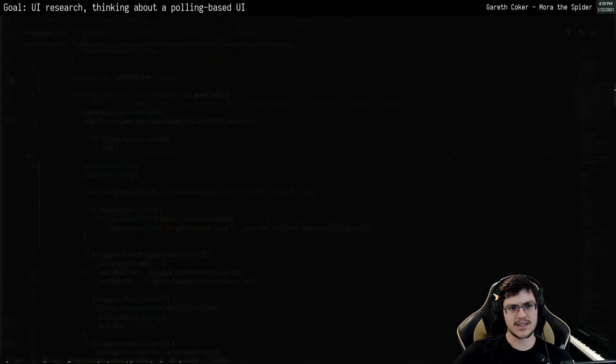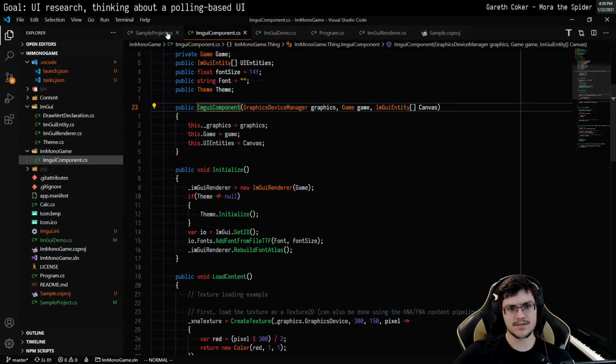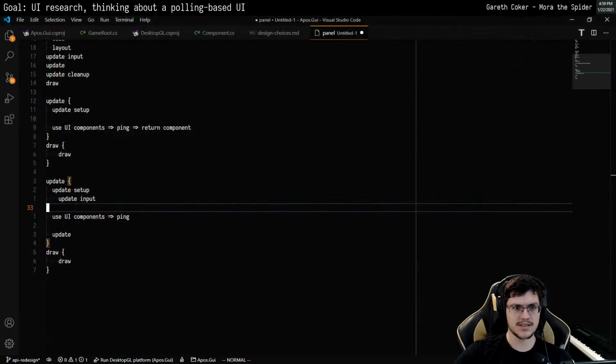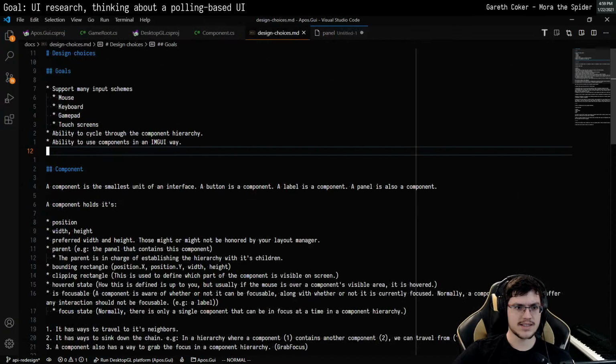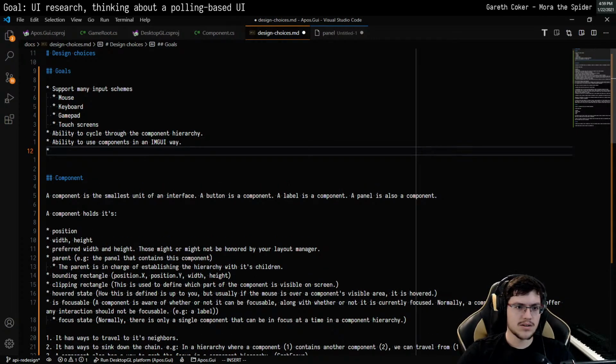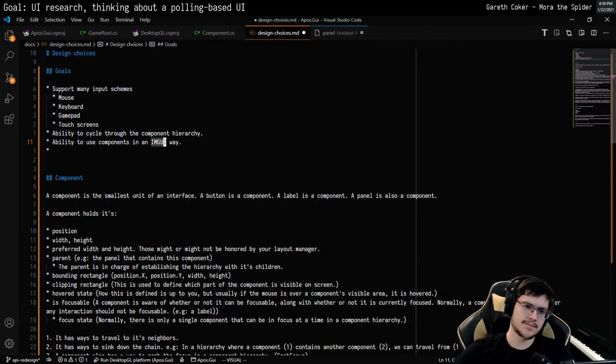Yeah, I think with this, I'm about to break things if I'm not careful. So let's write this down. Design ability to cycle through component hierarchy, is component in an MGUI way. Well, actually, I think everything's gonna be MGUI way from now on.